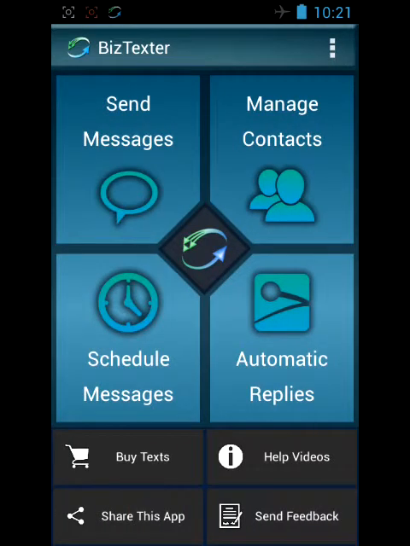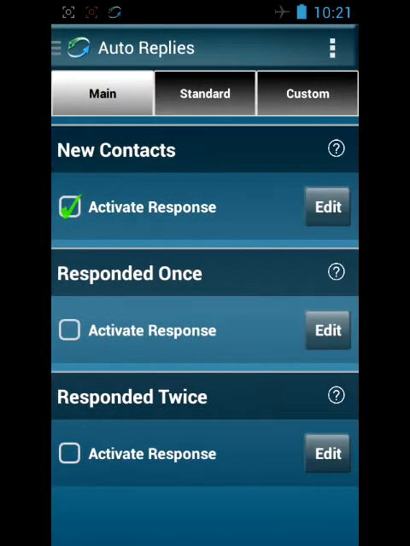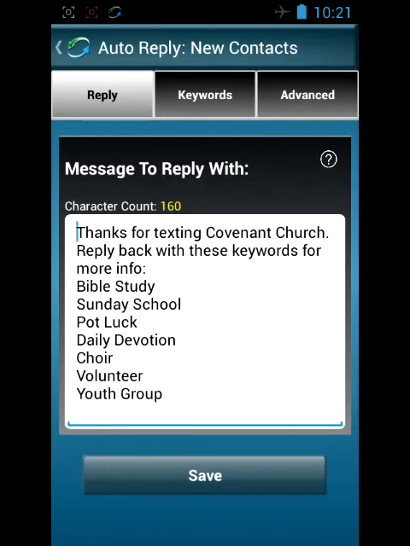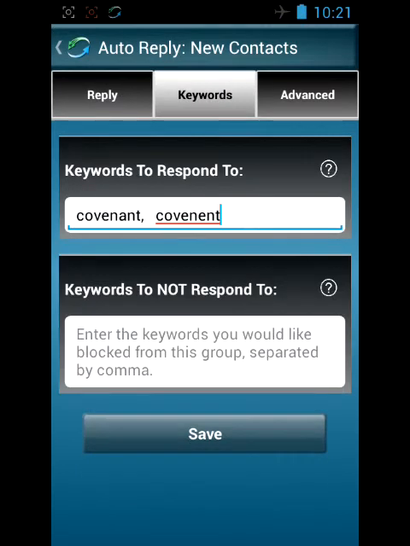What I've done, and you can find this BTB file, which is a Business Texter backup file, on the website that's with this video, is I've gone in and created various automatic replies. So the first thing let me touch on is I've created this scenario that it's running on a personal phone handling your church affairs. So really what's different as opposed to if this was on a dedicated phone, is this new contacts window and the keywords.